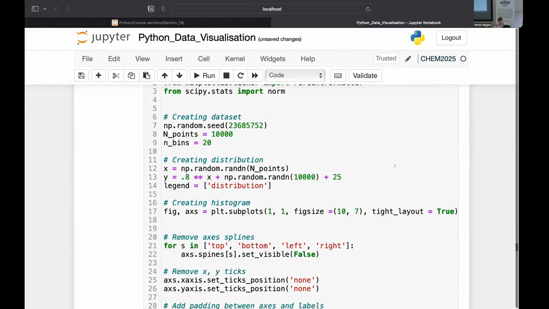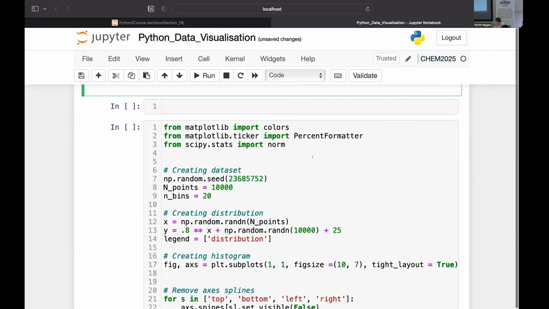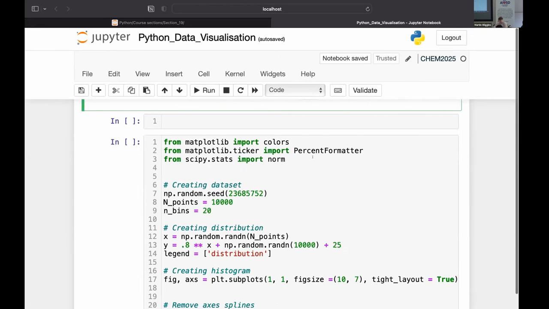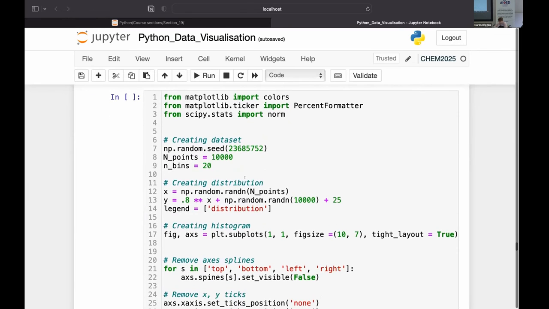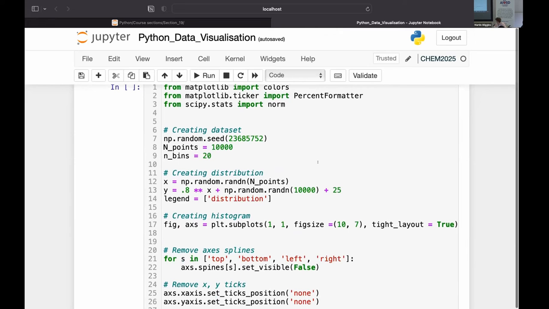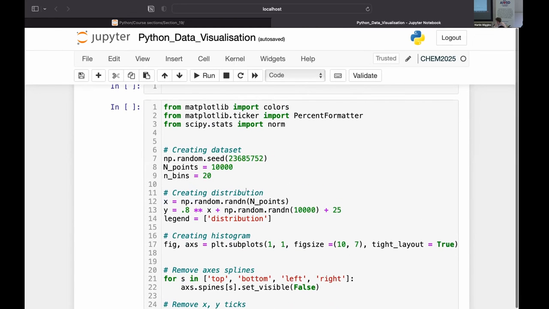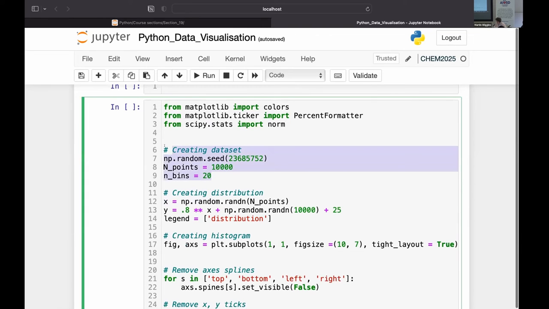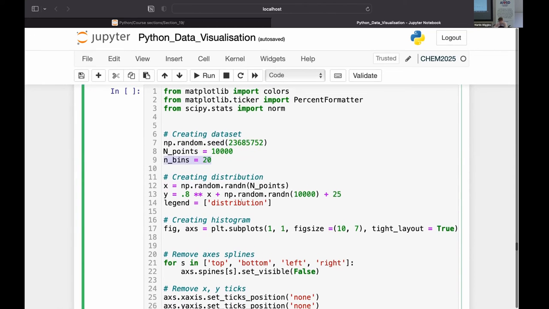Coming on to something a little bit more complicated, and this, I'll send out the Jupyter notebook so that everybody can see this for themselves. But what we can actually do is we can highly, highly tune how these histograms look and the colors that we use in them. So all I've done here is I've created a data set, and I've said that I want 10,000 points in this data set, and I want to bin them over 20 bins. So this is just a fake data set that I've created. I've created a distribution to say how those points are distributed, and so how they might come up. Now, obviously, if you're using your own data set, you won't have to do this, because it will have its own points, and it will come with its own type of distribution.